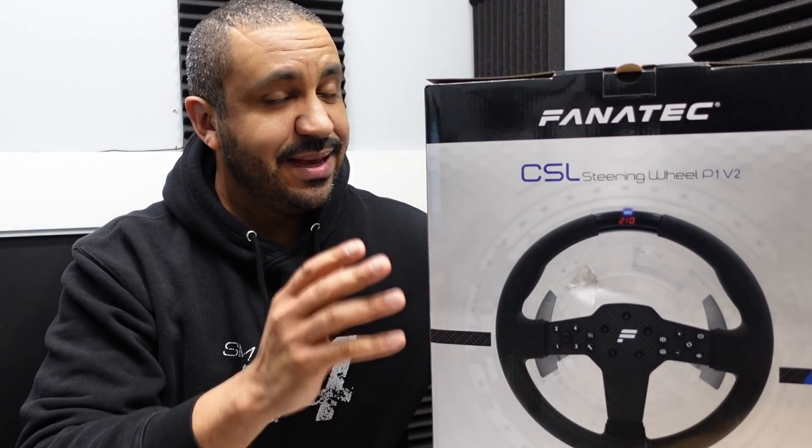So why did I buy this? I was looking for something in the basic round wheel line from Fanatec. There's the BMW option, the WRC option, and the classic P1 which I believe is discontinued. But this P1 version 2 really caught my eye at the Black Friday sale, and again for $99, how wrong can you really go? So let's go ahead and get this cracked open.